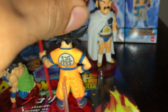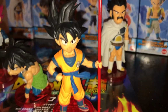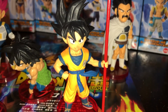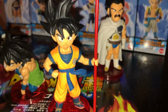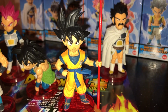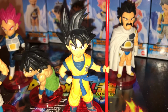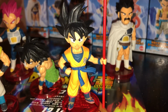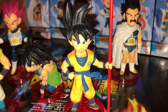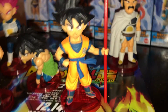And of course, everybody knows Goku's my favorite character, so I had to. I mean, I have 1,000,001 Gokus, but for some reason, I just don't get tired of collecting Goku. But yeah, this one looks really, really good. Of course, this is based off of the first promotional poster. It's not the true movie cover, but it's based off of that first promotional teaser that we got a year ago, the one that said, Earth has Goku or whatever.